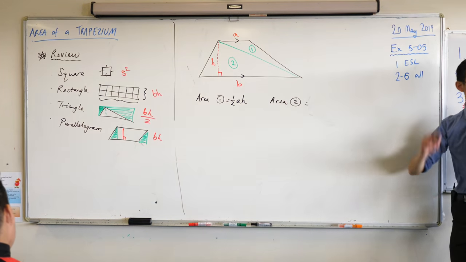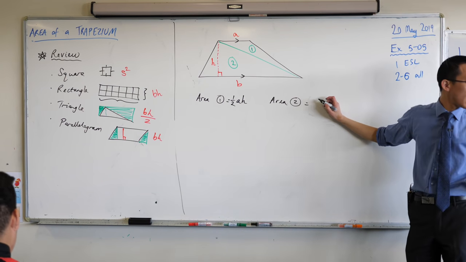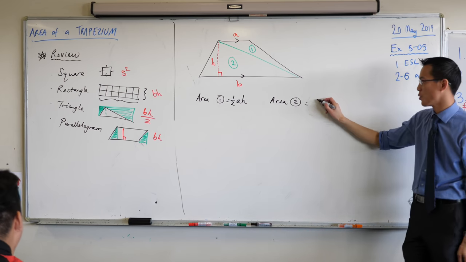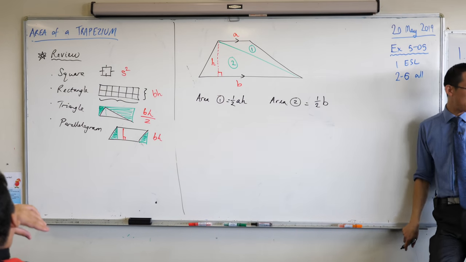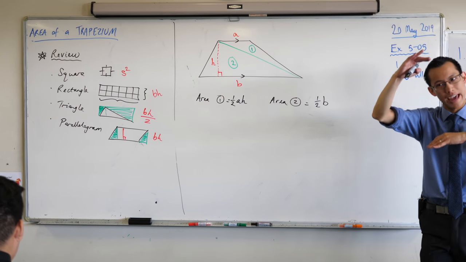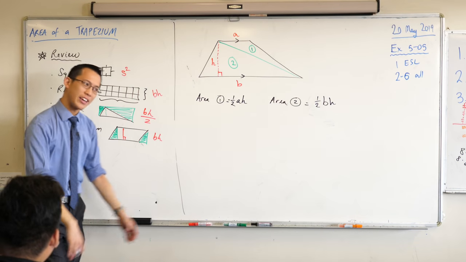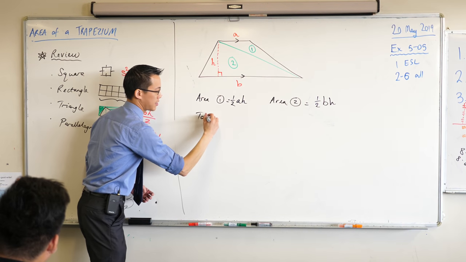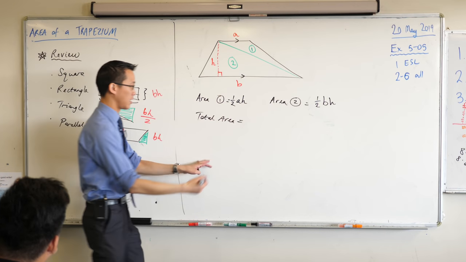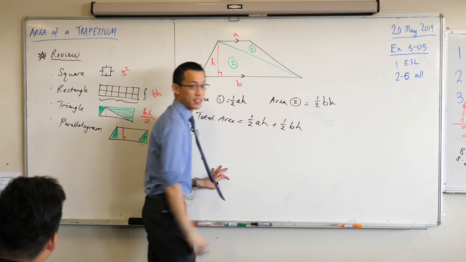That's the first triangle. Let's have a look at the second one. It's even easier than the first. It's still a triangle, so I'm still going to use half base times height. What's the base of the second triangle? B. What's the perpendicular height of the second triangle? Also H. These triangles are the same height. So we've got all of our pieces. Remember when we were looking at composite shapes together, we said, let's tidy this all up by saying the total area, and then we just add the two things together. But that's the total area. And I know that looks different. It looks different, but it's just a bunch of triangles.